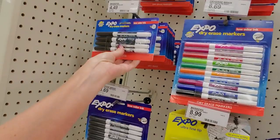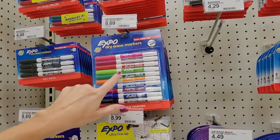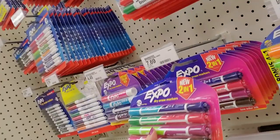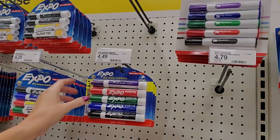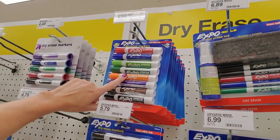These dry erase markers are $8.69 here — you know what, they're cheaper here than at Walmart where they were nine-something. We'll be doing my older son's back to school shopping here as soon as I get his list. They have two-in-one dry erase markers too. There's a bonus pack with four plus one. The Up & Up brand is $4.49 for five, and Expo is also five for $4.49, or you can get a big pack of just plain black ones — eight for $5.79.